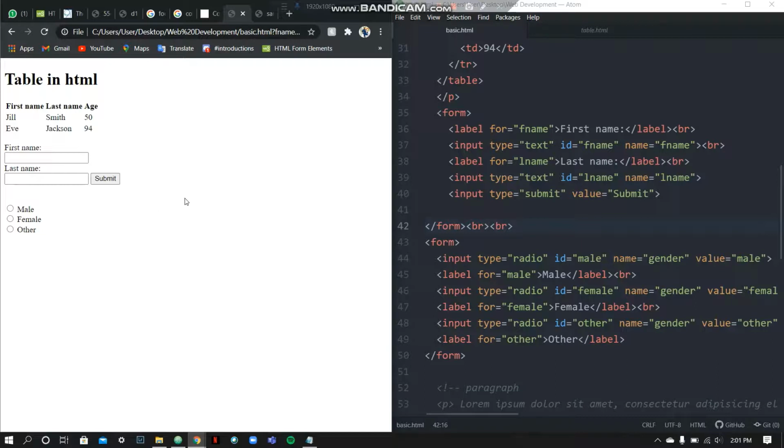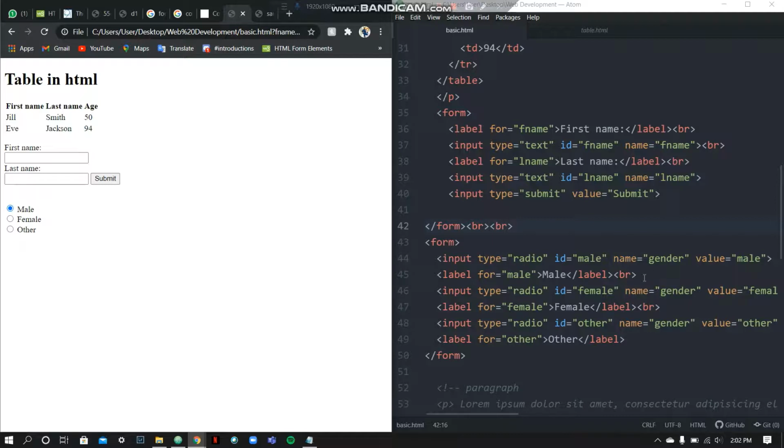Now the next attribute of input in the form section is radio. Radio buttons are nothing but these buttons. We can either select these. Actually, we can select more than one, but using CSS, we can gather that. But right now, we want to input gender. Okay. So form, we've given this, and we could have given a label actually.